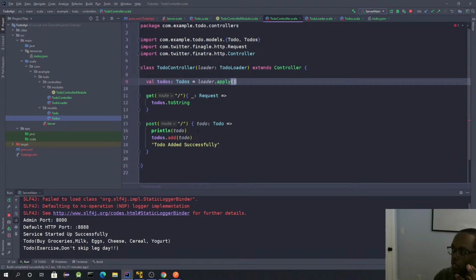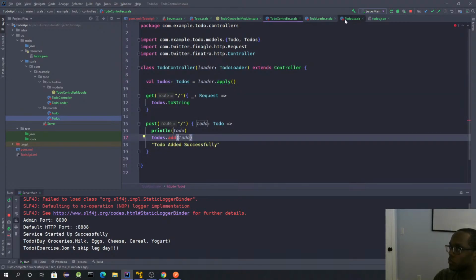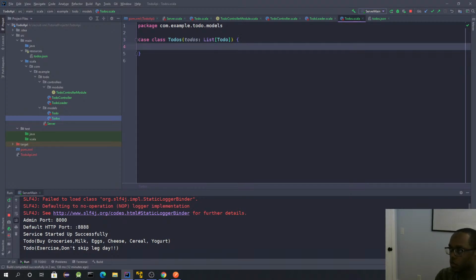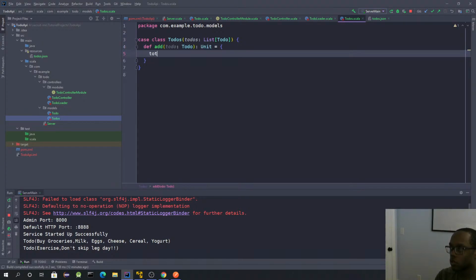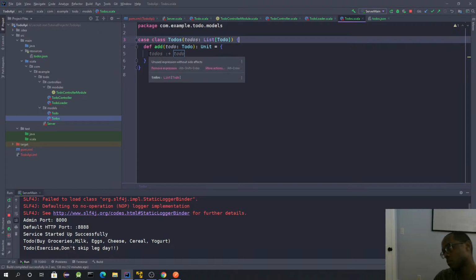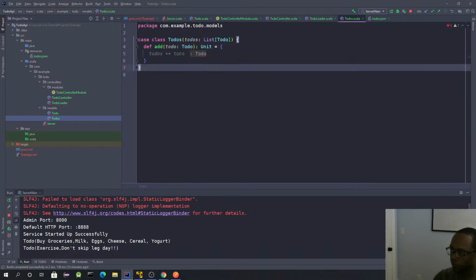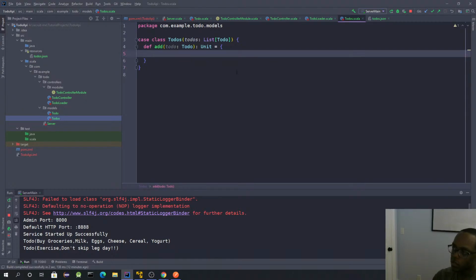So now what I need to do is add a function. So add def add to-do. And then it's just going to return nothing, so Unit. And then all it's going to do is say to-dos plus or colon plus to-do. Gosh, another poor reason as to why I should name those like this. Actually, can I? Is it plus plus? Nope, it's not right. See, this is kind of why.